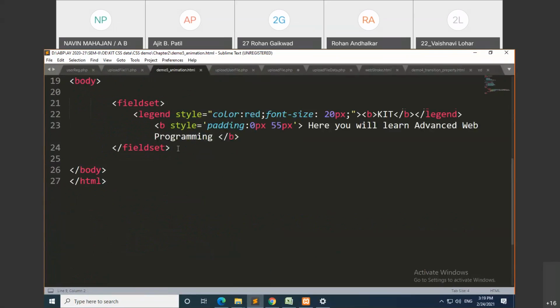Now you can see here. Is this visible to you? Please check. Hello. Yes. Is this visible? Hello. Dhanasri, Vaishnavi, please check. Raviraj, Rohan, Parth, please check. Is this visible to you? Okay. Thank you, everybody.